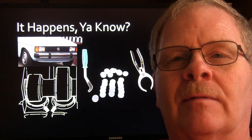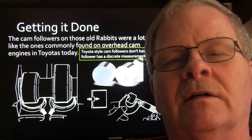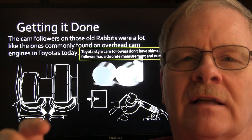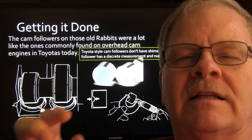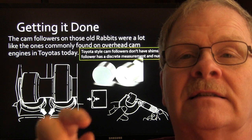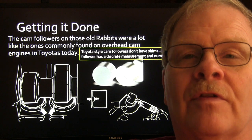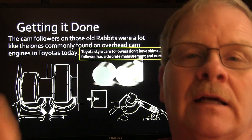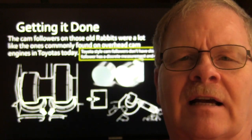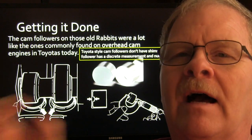You see the tools there behind me pictured. Nowadays on a lot of Toyotas, they don't have shims. The cam followers are actually different: the little bump on the underside of the cam follower comes in different thicknesses, and you're supposed to measure, then pull the camshafts out and replace the cam followers with the right ones based on the figures you wrote down. And if you ever have to pull all of those cam followers out to replace valve stem seals, like I talked about in another video, you need to make sure you keep those cam followers exactly in the order they came out.